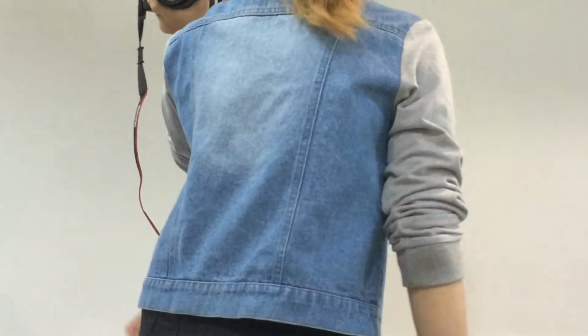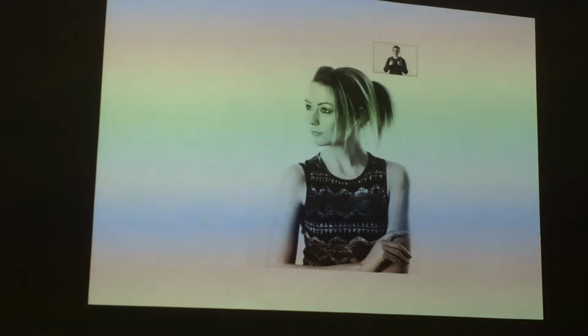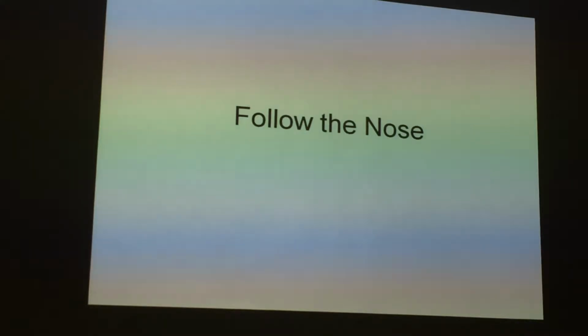Clear now? Any question? So these are really poses that you do not learn when you're going for modeling, you only get to learn now. So you can see it's a bit different, it's more natural, the picture looks nicer. We call this follow the nose or through the nose. Alright, just look at that direction.